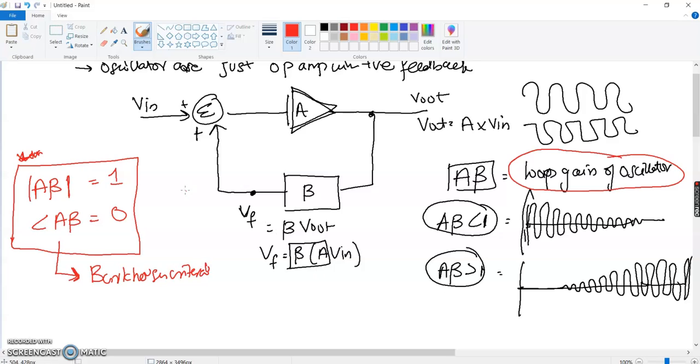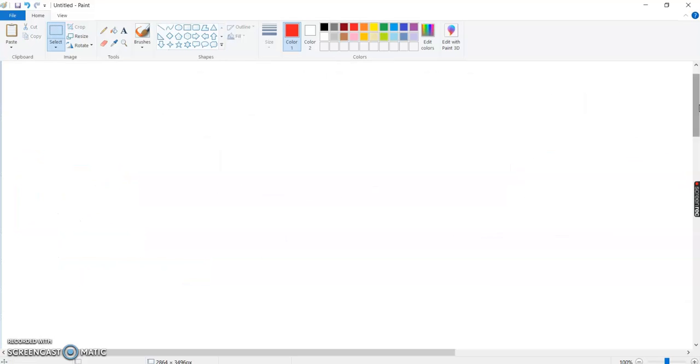All right, so this is a basic circuit that you should know about the oscillator, and you would probably have the A and beta values, and you can design on the basis of those two parameters later on. But first, this is the condition that you should know should be there. All right, so once we are done with understanding the basic phenomena of the oscillators, let us quickly run through the different types of oscillators that we have.